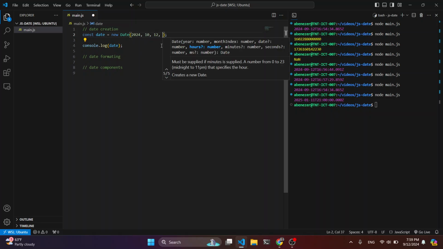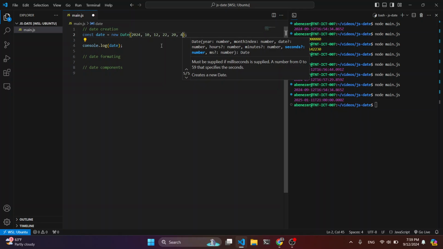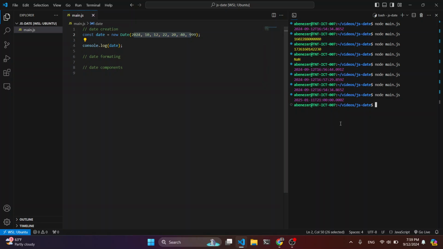Let's put this in, and we can even go on and say hours, like 22, minutes, 20, seconds, 40, milliseconds, 999. So we can pass in all these values, and if we now run, we get this value for the date we just passed in. So this is, I think, a better and easier way of creating dates.